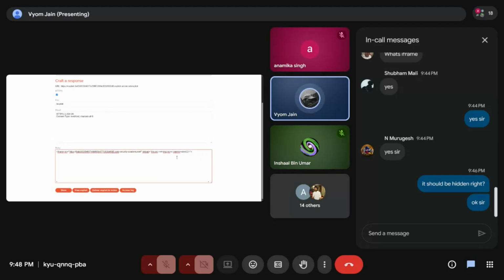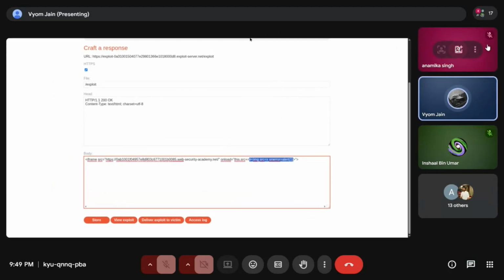Are you getting the payload? I will explain it. iframe src is the source. The iframe loads the source from this website, and on loading, if this source is loading, do this: add this payload, which we crafted in the home page.